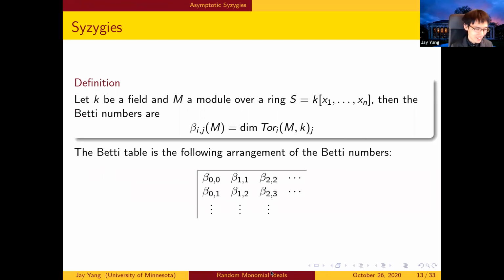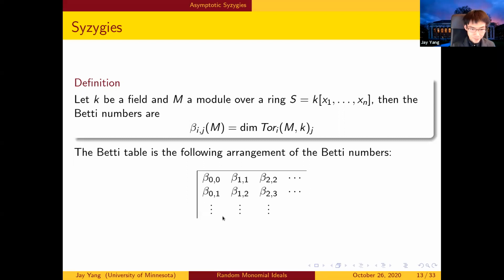So given that this is in some sense a commutative algebra and homological algebra seminar, I'm sure many of you are reasonably familiar, but let's go over it anyways. We're going to talk about Betti numbers, which come from the dimension of certain Tor modules, Tor of our module against the field. The usual way to compute this, of course, is to take a resolution of the module, and then these dimensions, this is dimension over the field, by the way, simply read off the degrees of the graded components of the minimal free resolution.